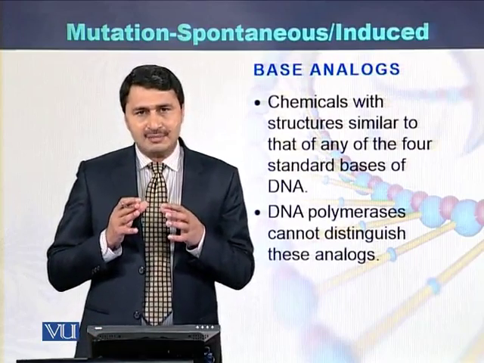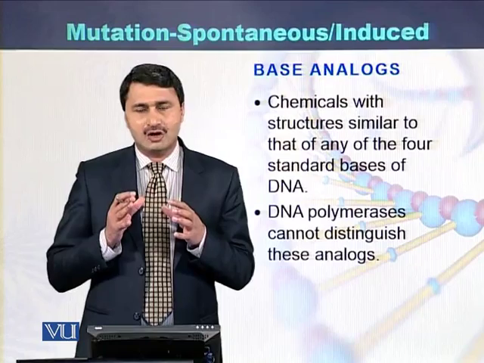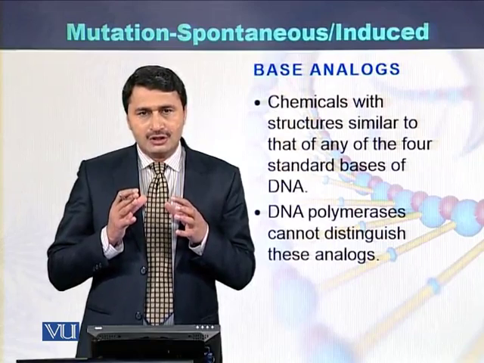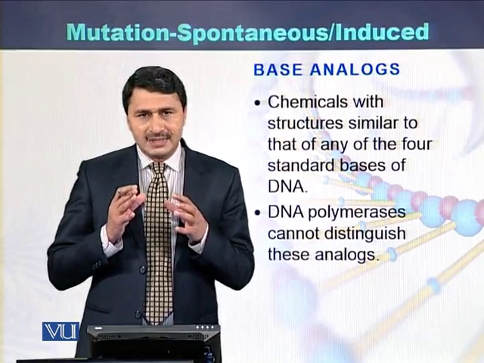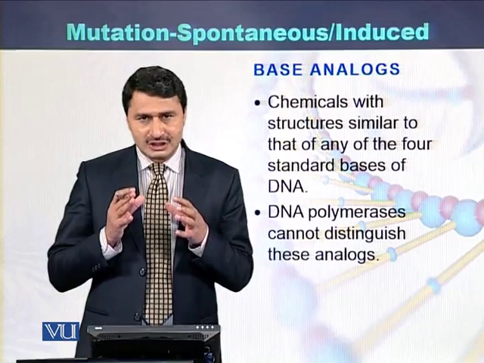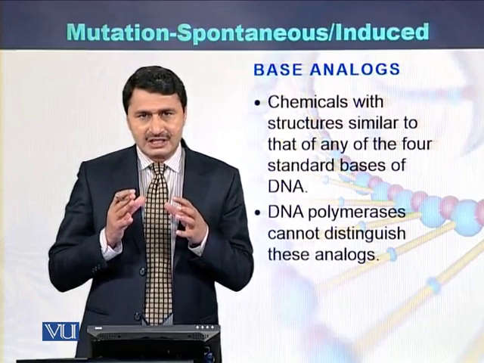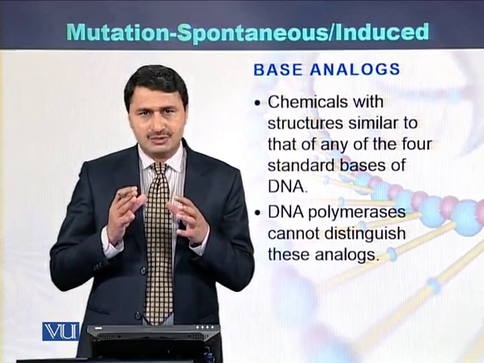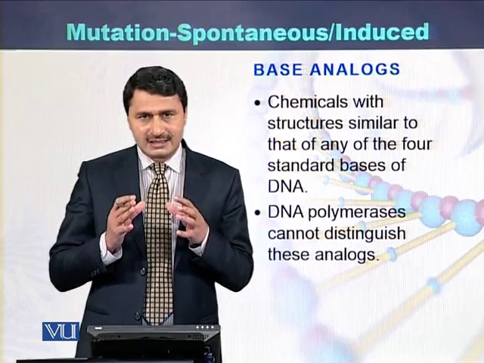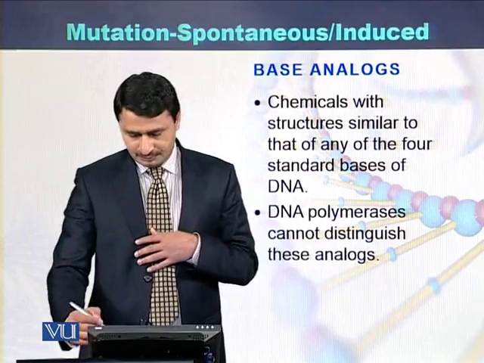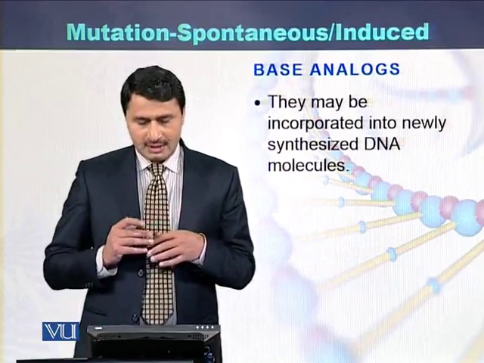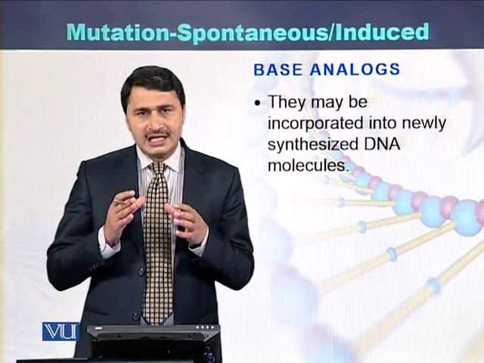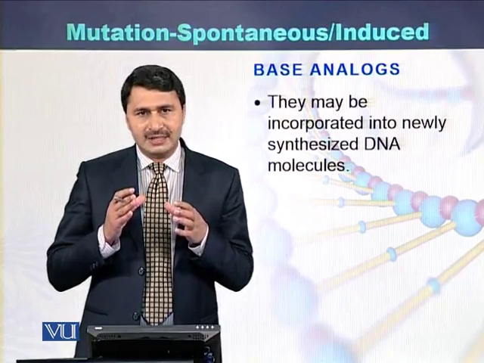In addition to these chemicals, there are certain base analogues. Base analogues resemble the normal nucleotides or the normal bases which are present in our DNA sequence. They have similarities with those nucleotides, and DNA polymerases cannot distinguish between the normal base and the base analogue. These base analogues can be incorporated into the DNA instead of the normal bases.